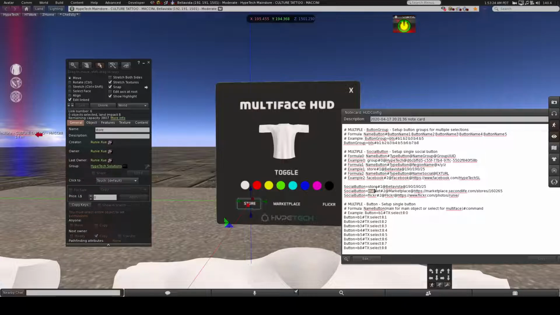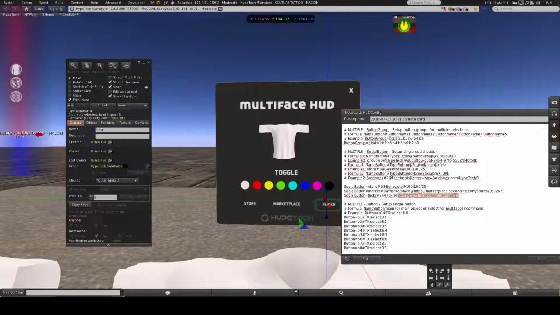And in this part is market, named market. Number 2 is for external link. The name marketplace is for the name of the window. And this part is the link for the website. The last button is the same as market, but named Flickr. The 2 is for external link, Flickr is the name of the window, and this is the link for opening the website.